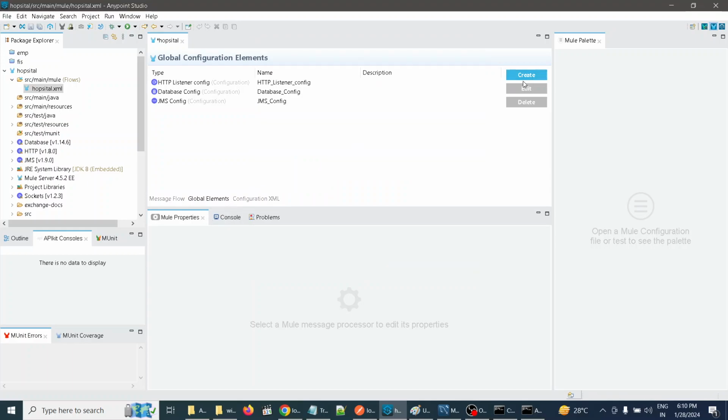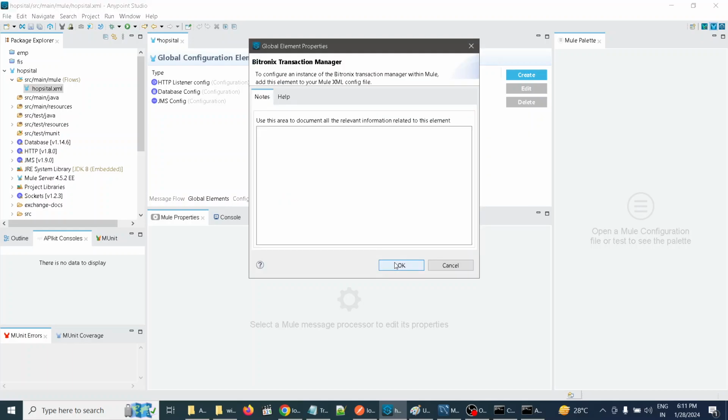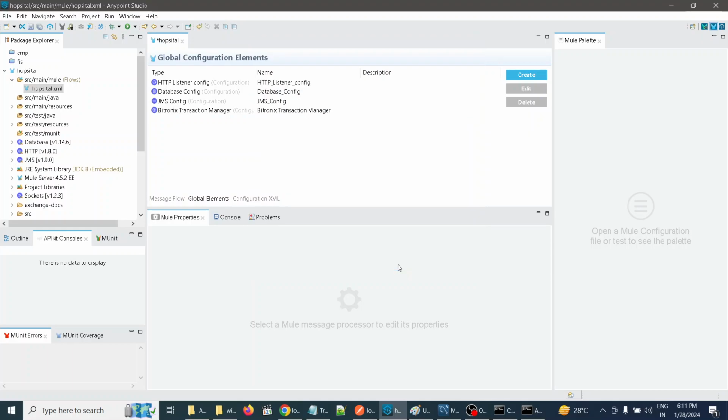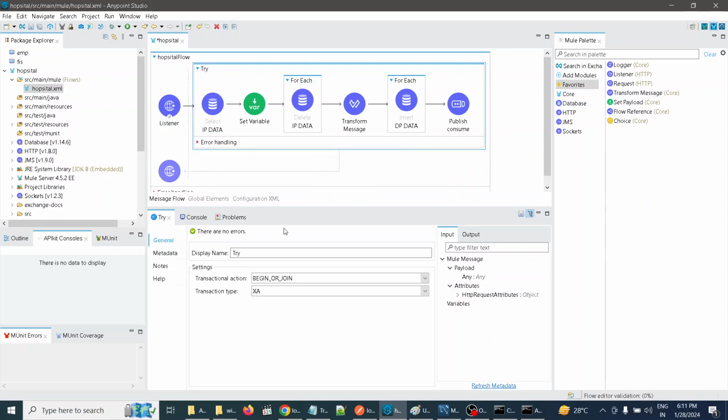And we have to add. We have to create one Bitronix transaction manager for this. Simply add. That's it. Let us give here begin or join. Okay.